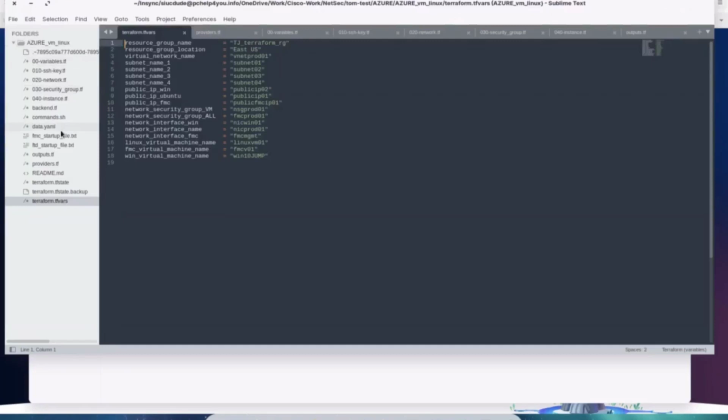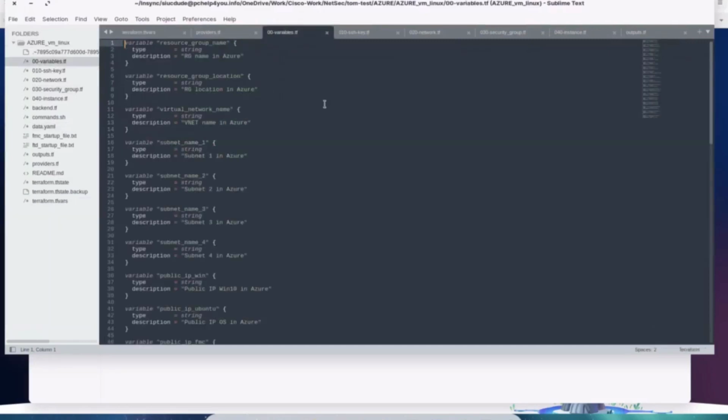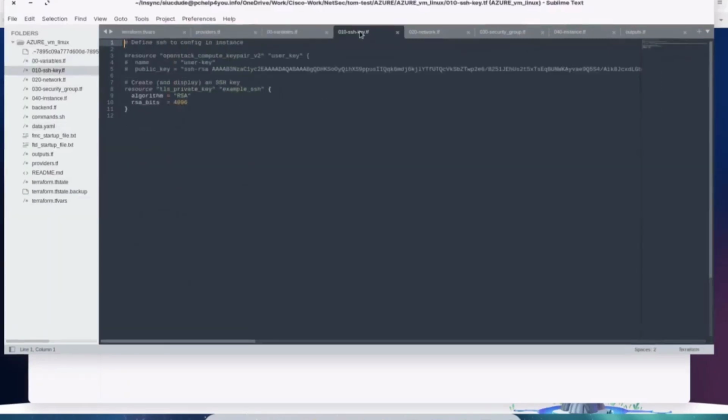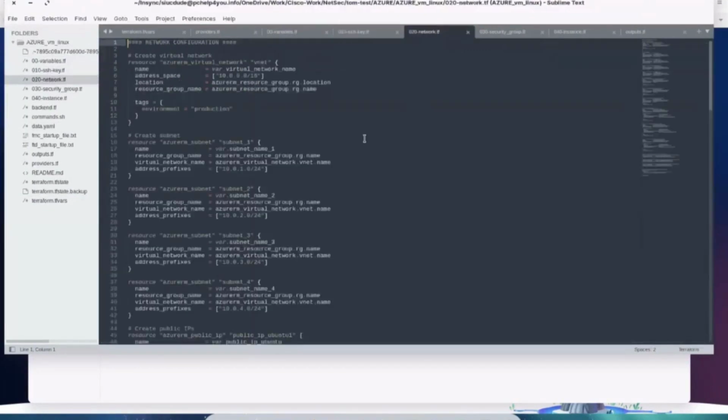Why dominoes? If you notice, I numbered a lot of files 00, 010. You can do these any single way, but I've broken them down into what customers understand. Variables, SSH keys, right? For how do we log into some of these machines? Network, how do we build a network, right? We need to build a network before we build the servers. So thinking more like an IT guy, you have to lay the groundwork.